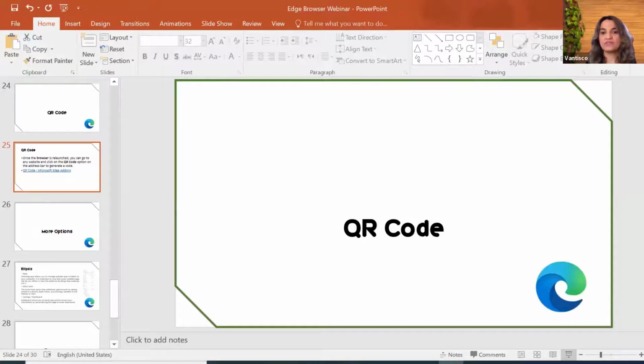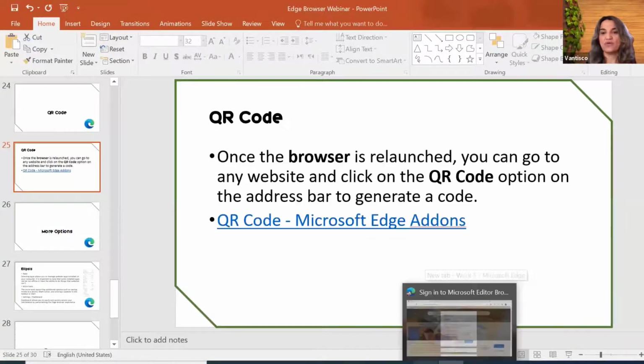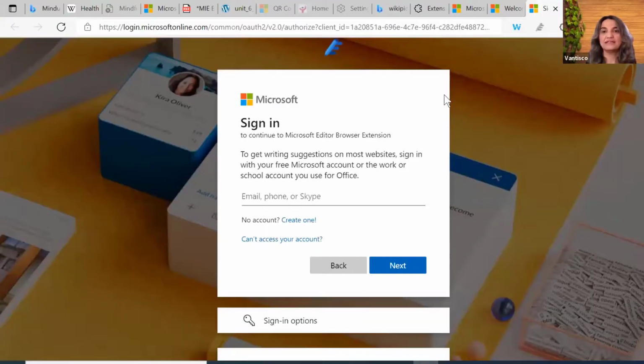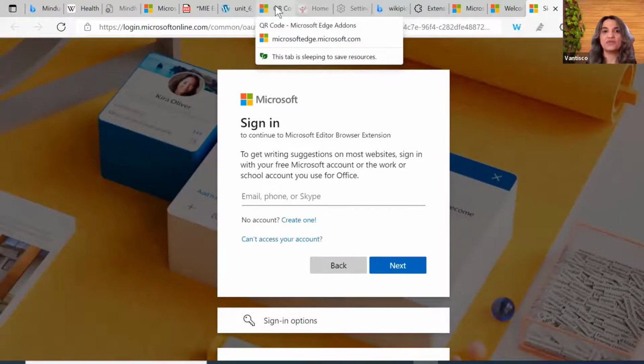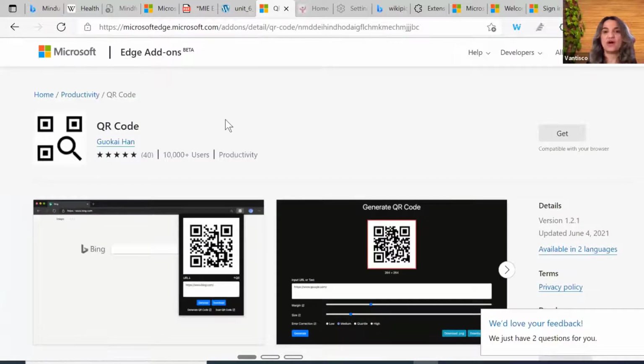Back to the Edge browser. Now I have my Edge browser, and we will check the QR code. Here, this is the link, Edge add-ons, QR code and get QR code.